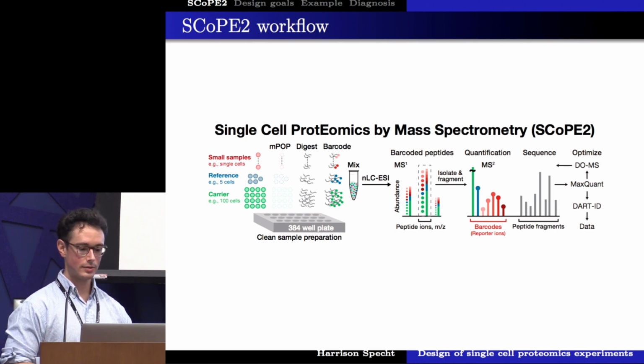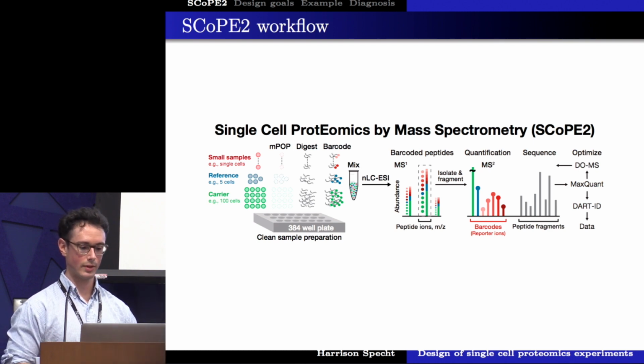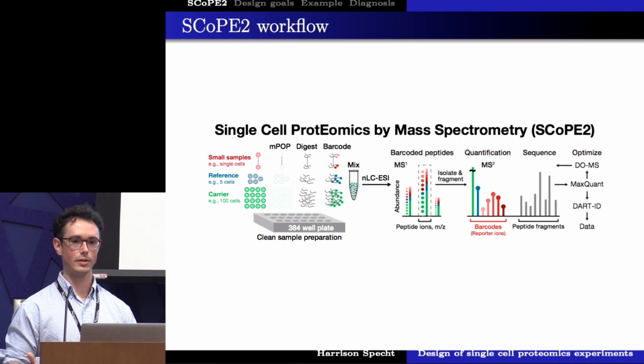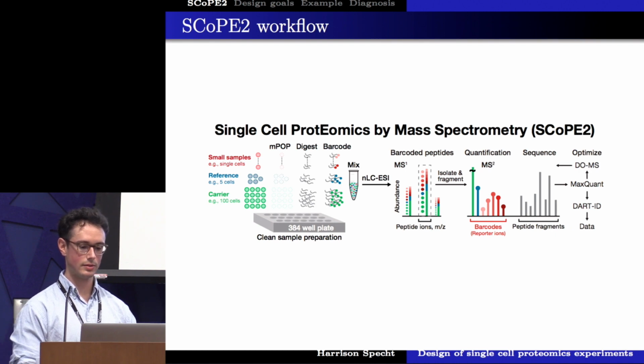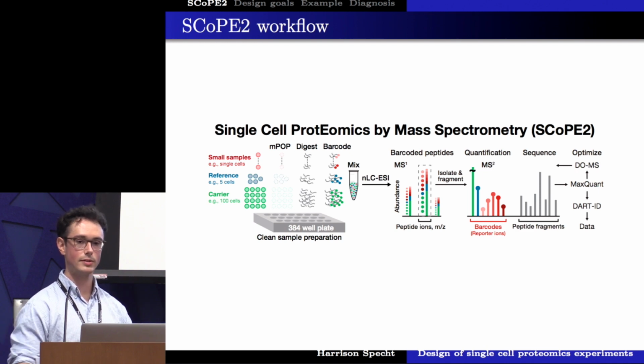That's the challenge. So Scope MS addressed that challenge by using what's called a carrier channel. Now, the carrier channel reduced losses seen by our small samples by disproportionately absorbing them. So I'm going to take you step by step through the process to illustrate that concept. So first, we have our small samples, single cells or like, and we also have our carrier channel where we have a similar material, proteome, and we break open those cells. We digest them to peptides because we have a very strong ability to quantify and then identify proteins by quantifying and identifying peptides.